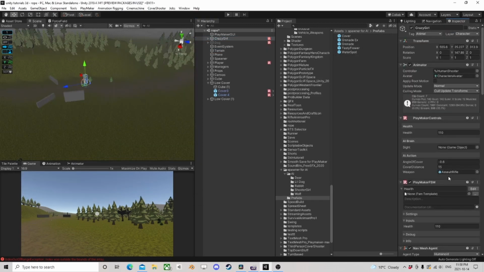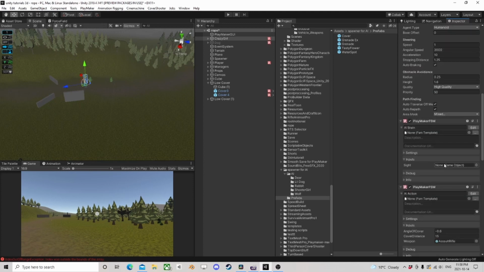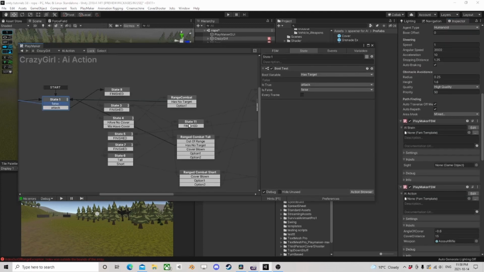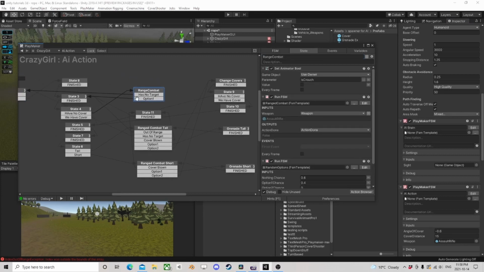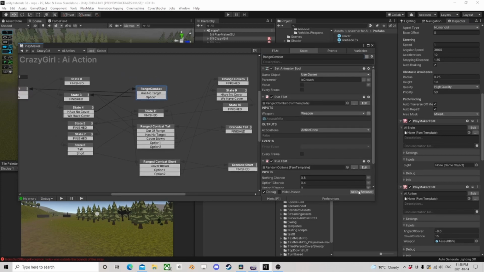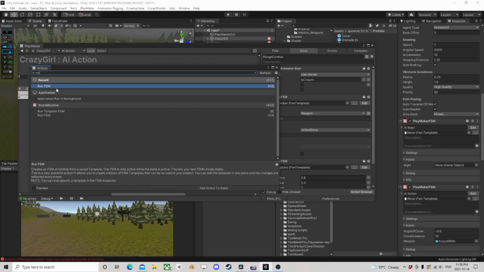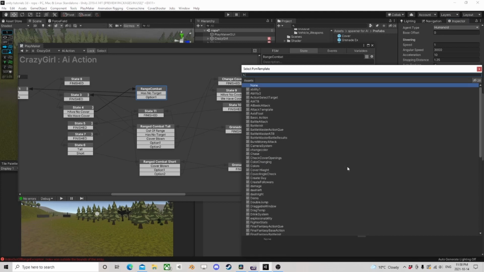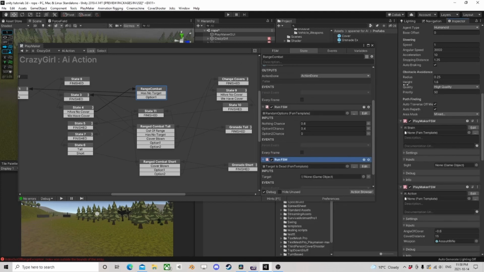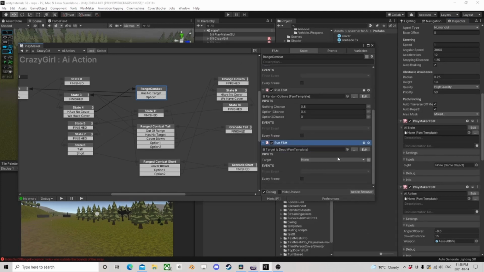Let's get rid of that. Let's get over to our actions. So this really only matters if we're in range combat, right? We have target is dead. There's our target.